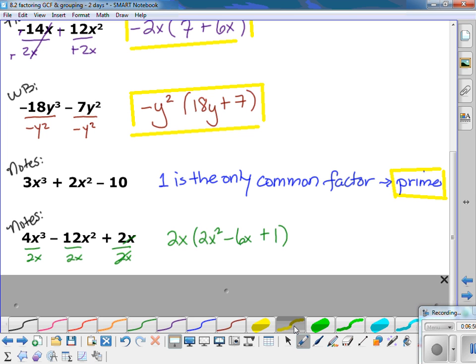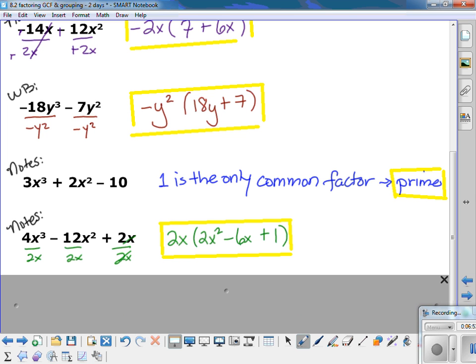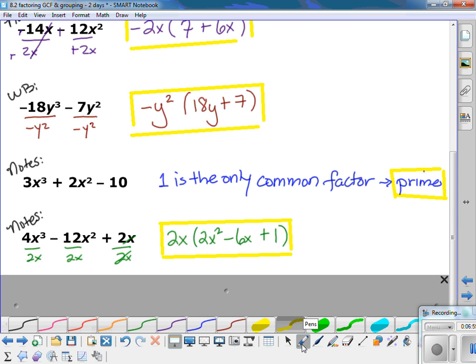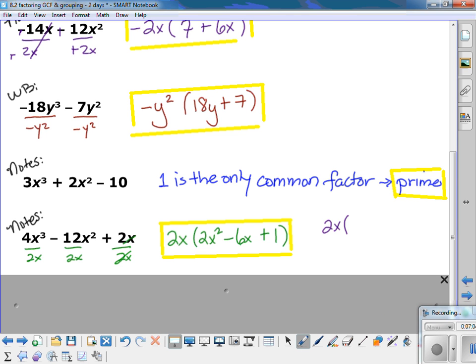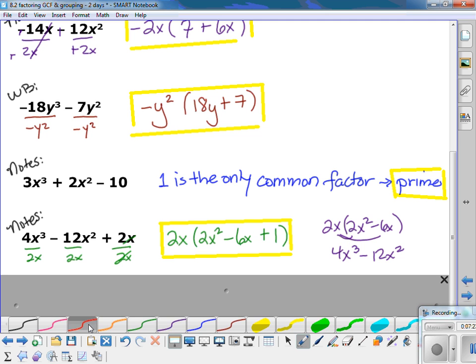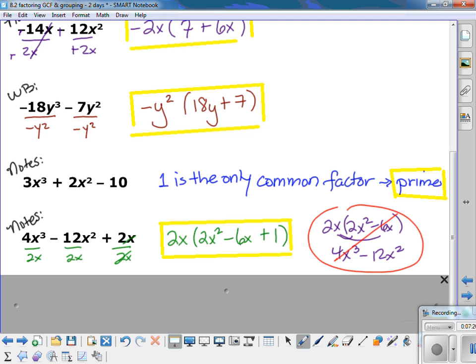You want to be real careful on that because it doesn't just disappear. You have to remember that anything divided by itself is 1, and so you have to leave that 1 behind to kind of hold its place. Because look what happens if I just drop it out. If we had said it was 2x squared minus 6x and we forget that 1, then when I go back and multiply it, 2x times that, I get 4x cubed, and then I get minus 12x squared, and I'm missing the 2x on the end altogether. So you want to be sure that you don't do it that way. Leave behind the 1 to hold the place for that last term.